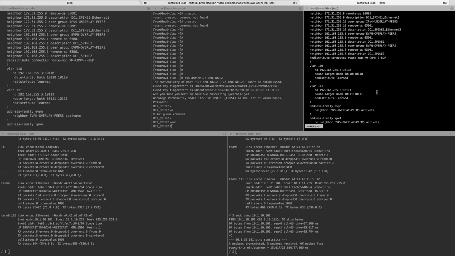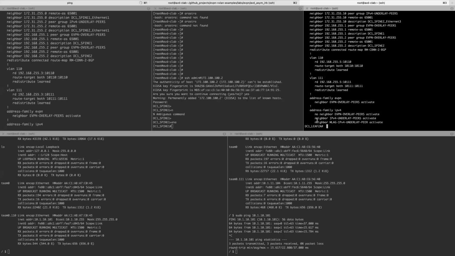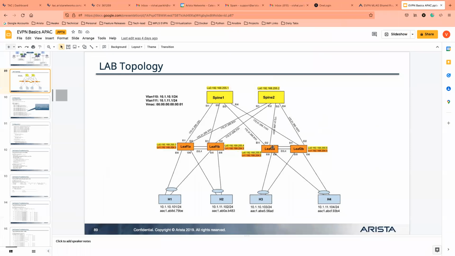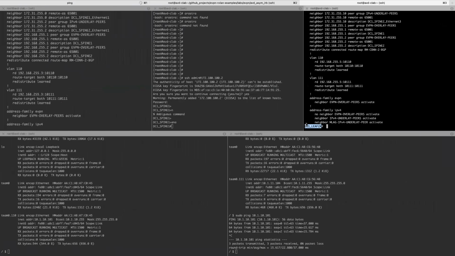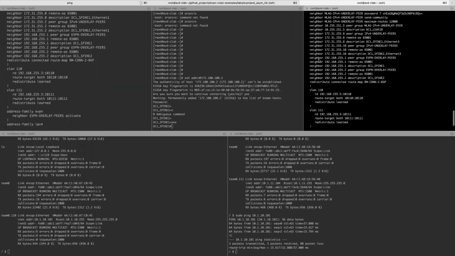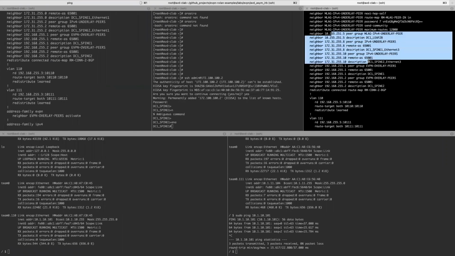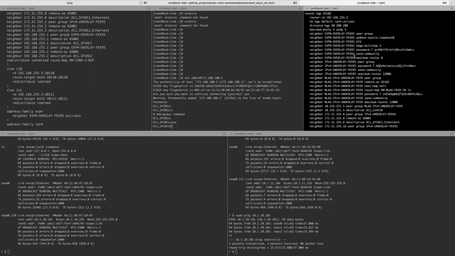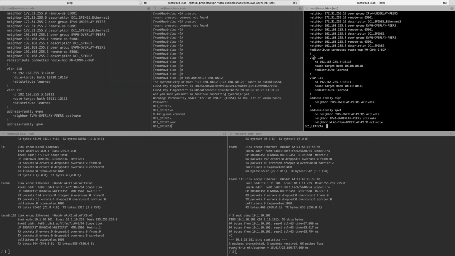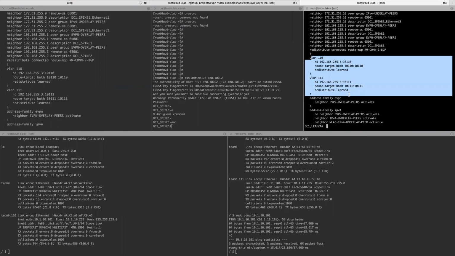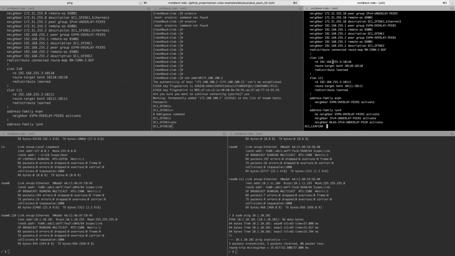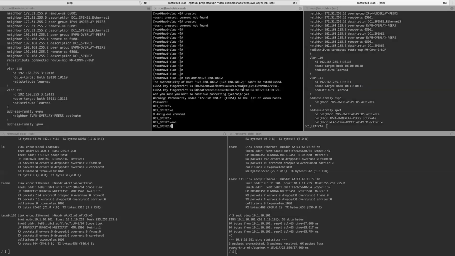Okay, so now this is leaf 2A. 2A means the other VTAP pair. If you see, everything is the same. Obviously, this IP address will change, the neighbor and all that, but otherwise it's all the same. The VLAN and VRF address family are all the same. In fact, RD and RT also should match. RT at least should match, then only you will import the routes, correct? For both VLANs.